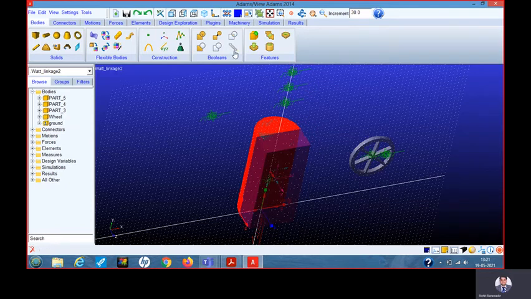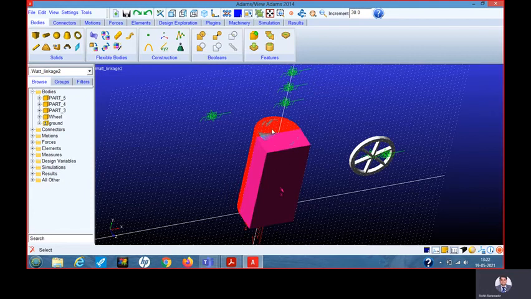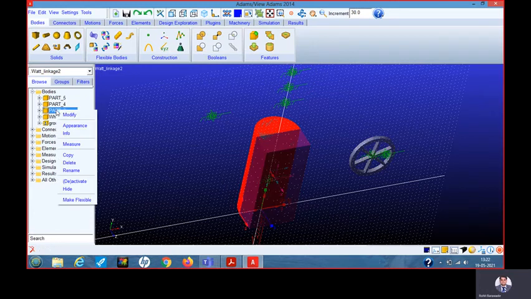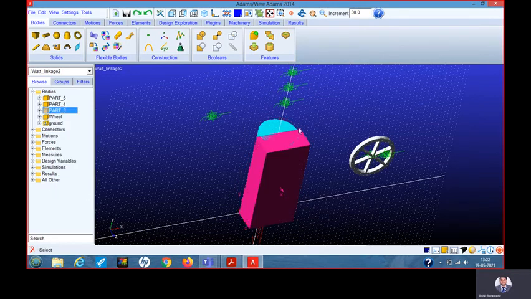Because for this boolean command we have to use this blue color cylinder and this orange or purple color box. So this red color cylinder we have to hide. Either you click on this and hide. Okay, so this red color cylinder is hidden.